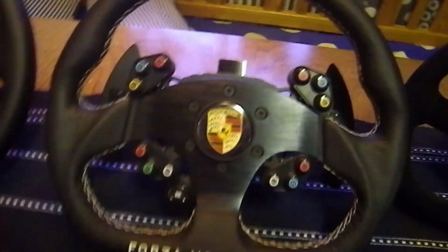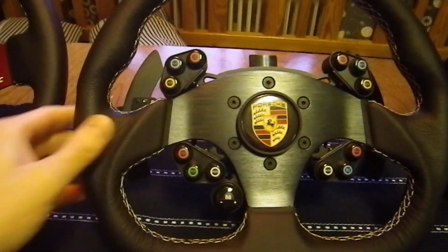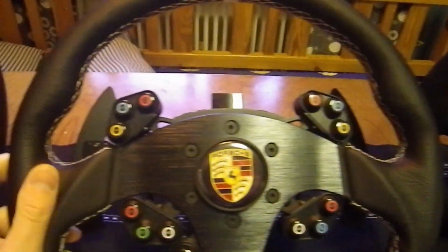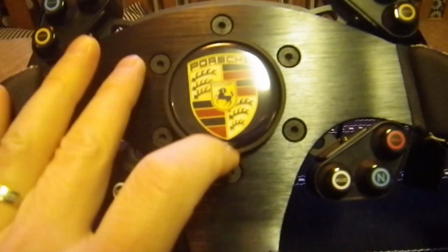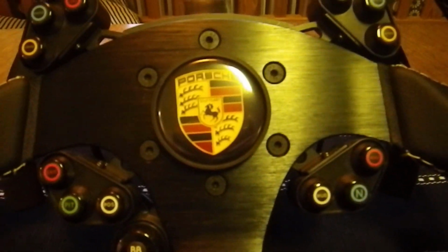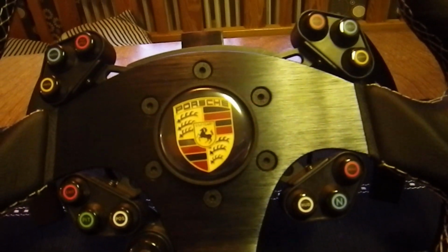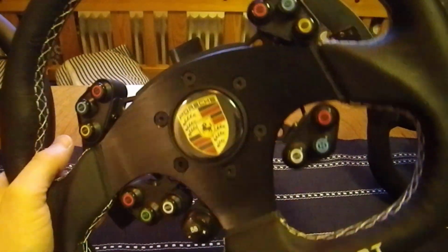Going over to the Forza Motorsport, also a really nice wheel that has those really nice grooves in the leather, making it really comfortable to hold. Really like this. Also black leather with white leather stripe on the top, and also white stitching, and white stitching of Forza Motorsport on the bottom. It did have the Forza Motorsport logo in the center. I didn't really like that one, so I'm liking it a lot better now with the universal emblem holder covering that Forza Motorsport logo. So this is the only universal hub rim that I'm using button boxes and paddle shifters for.